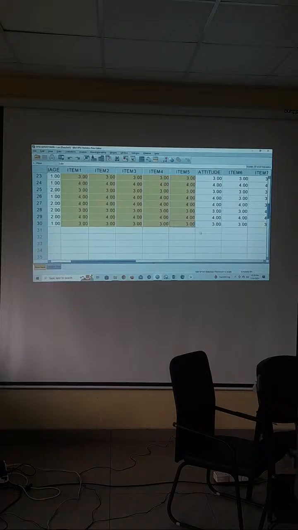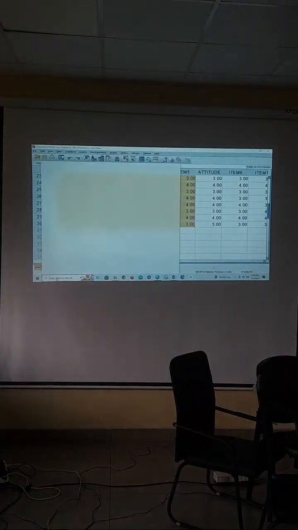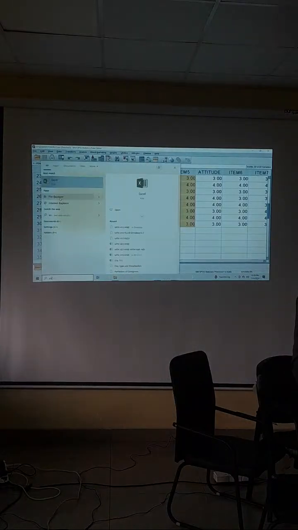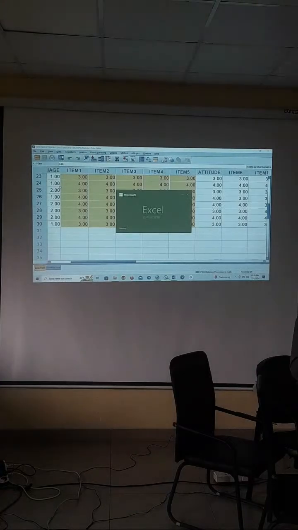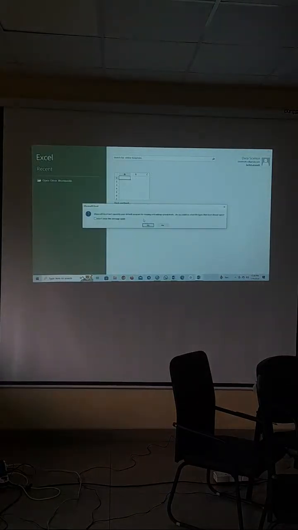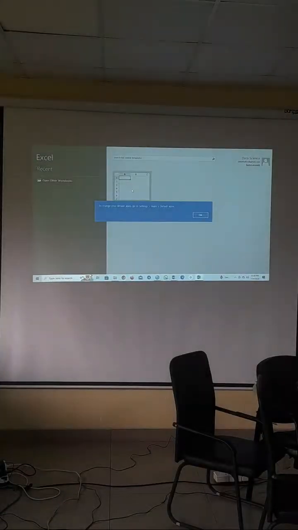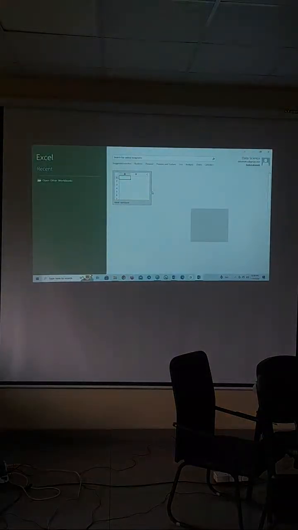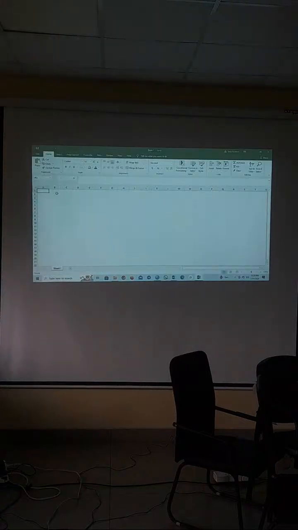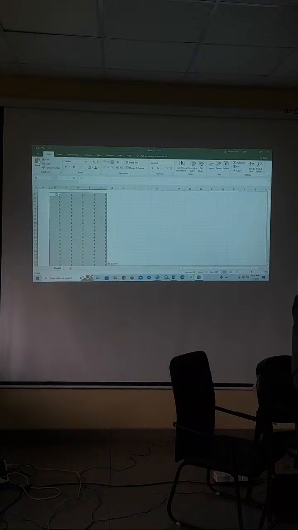See, you cannot do without Excel if you are doing SPSS. If you are working with SPSS, you can't do without Excel because both of them work together. So I have copied it already. Then I'm going to the Excel platform. Very simple thing. Just understand first, then you do it later. Now, I'm trying to drop it on the Excel platform. So Control V is here now. All the items. Have you seen it? Then put the cursor here.